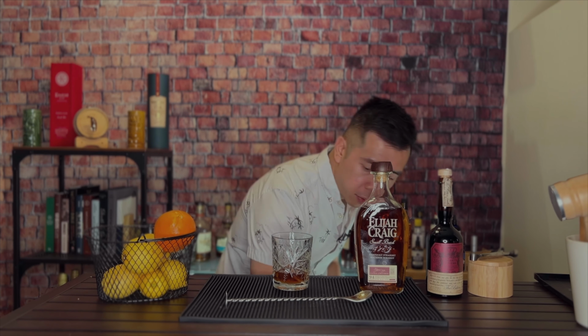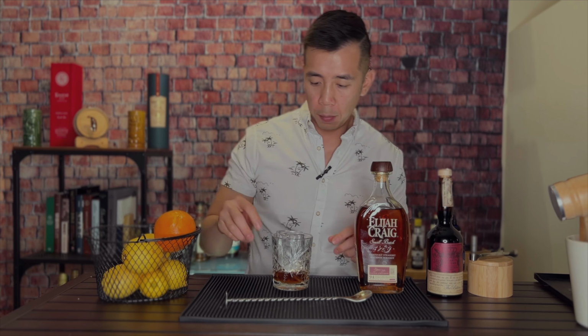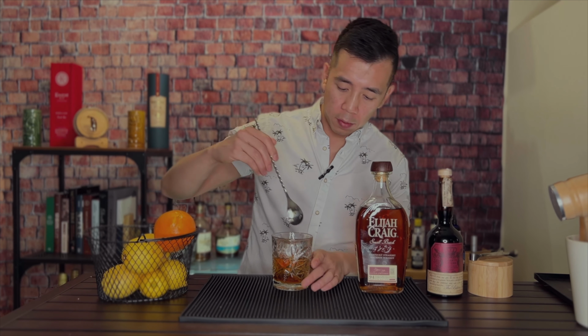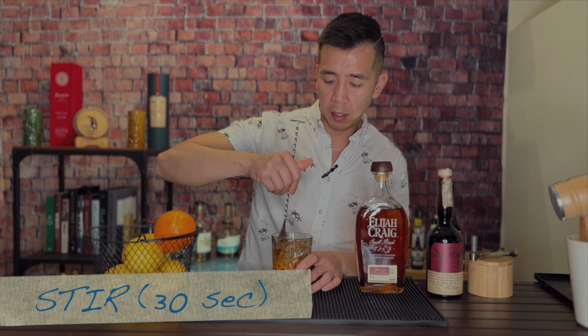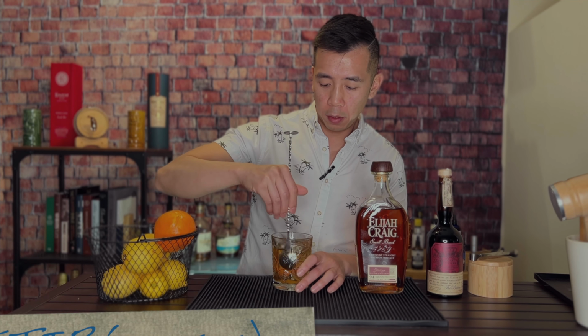Then we're gonna take our ice cube, which I have this clear block right here. I'm gonna put it in, and if it's a little big, it's okay. What you do is you spin it until it settles into the bottom of the glass. It's a little big, so when it's all the way down, you just stir it, say for about 20 seconds, 30 seconds. That should be good.